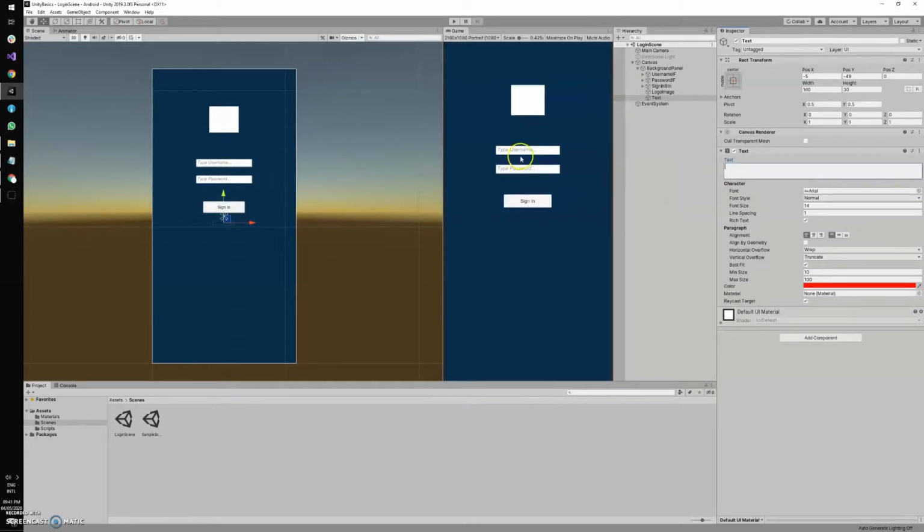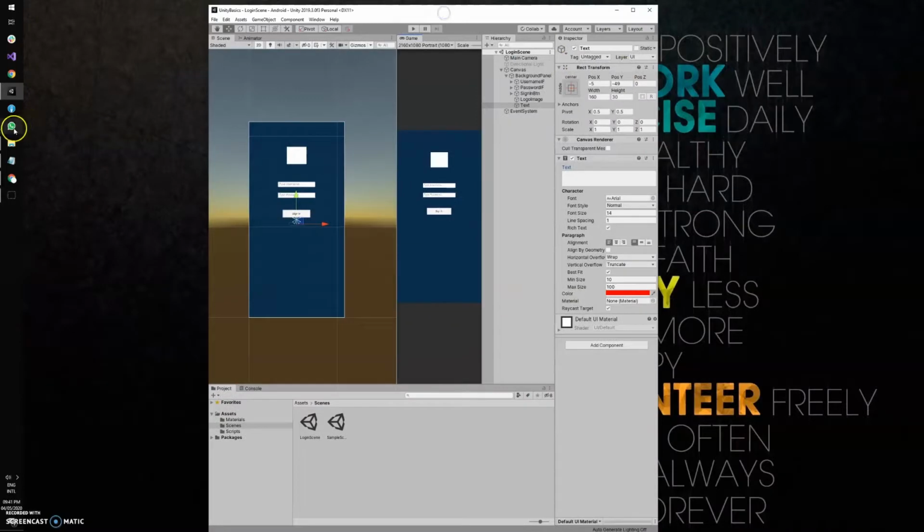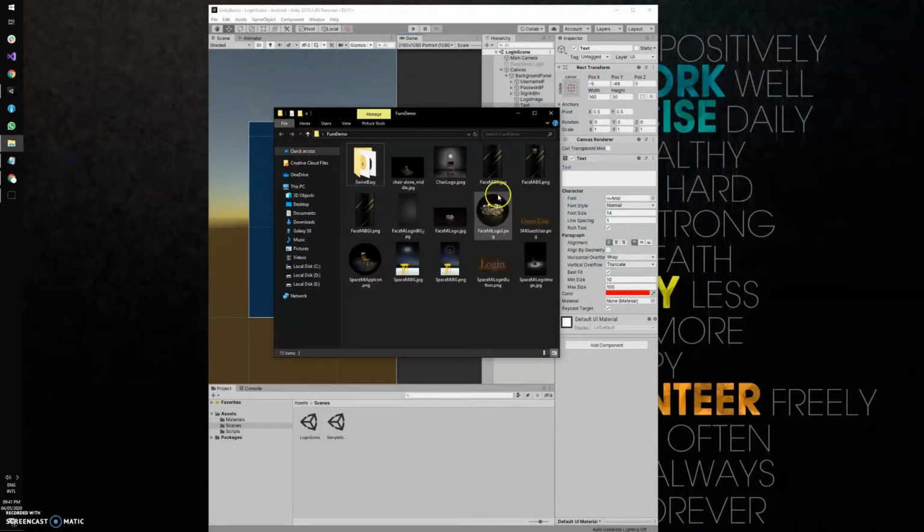So now we have done the username, password and sign in button. Now we're gonna add an image to the logo texture. So here I'm going to get some image.